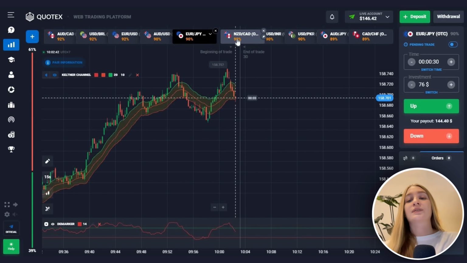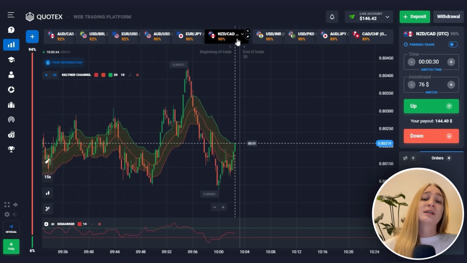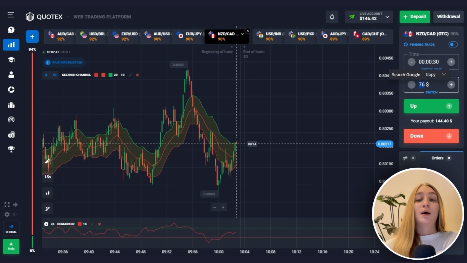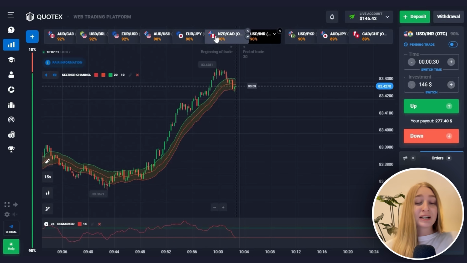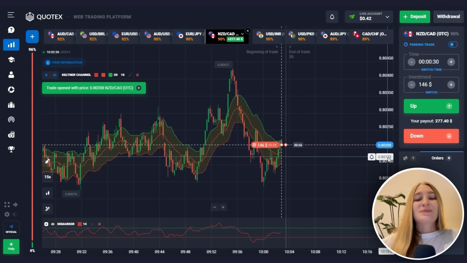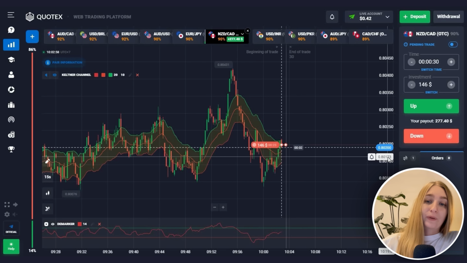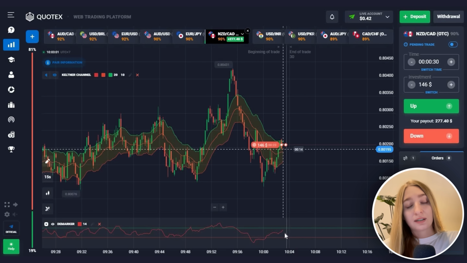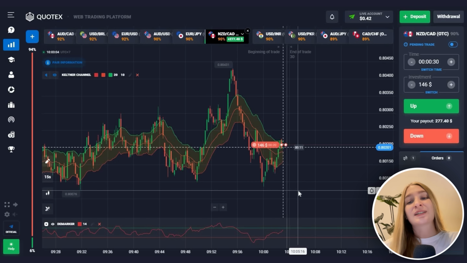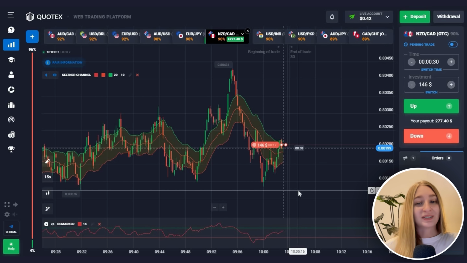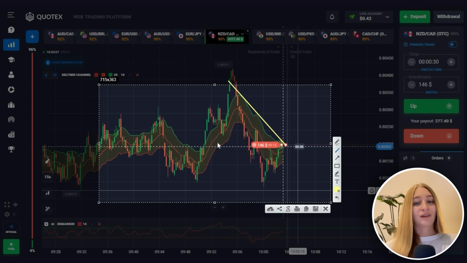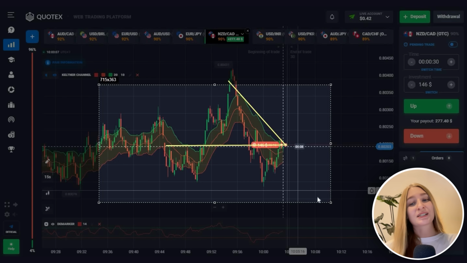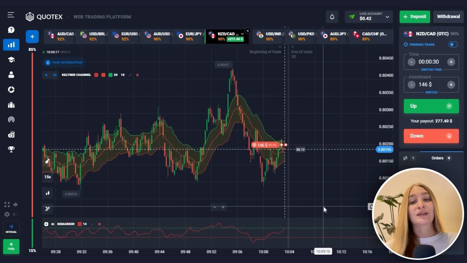Let's change our currency and let's work with the New Zealand dollar and the Canadian dollar. By the way, we have $146 in our investment, and that's pretty interesting. I'm going with the put option here, and come on, what can we see in this very situation? We can notice that according to the Demarker indicator, the line has already reached the upper boundary and it started to perform its reversal. What I also want to note, the price has reached a pretty good resistance level from which it will push off and go down further.